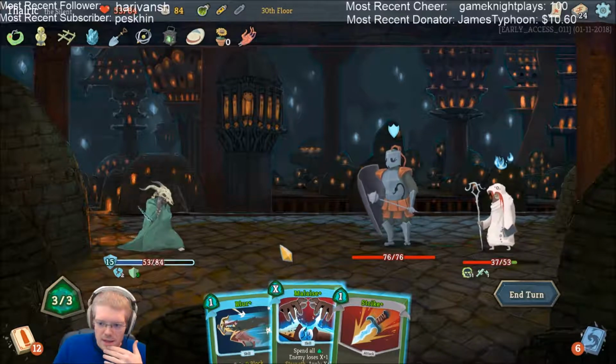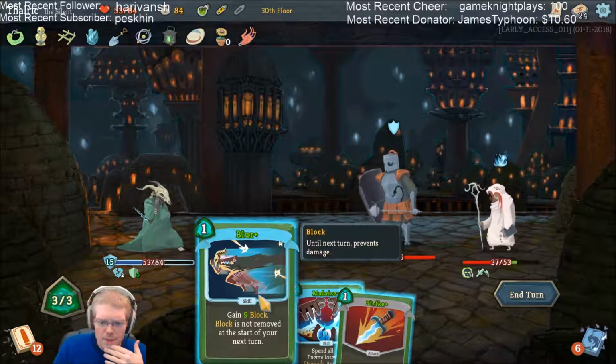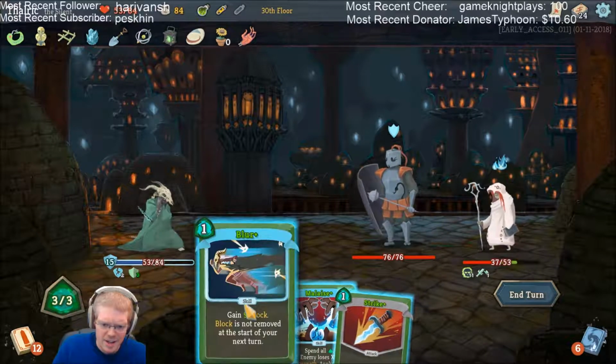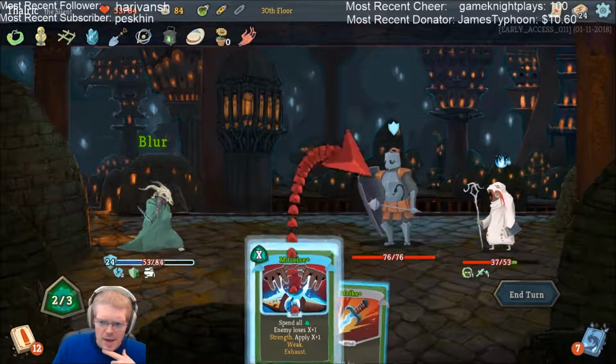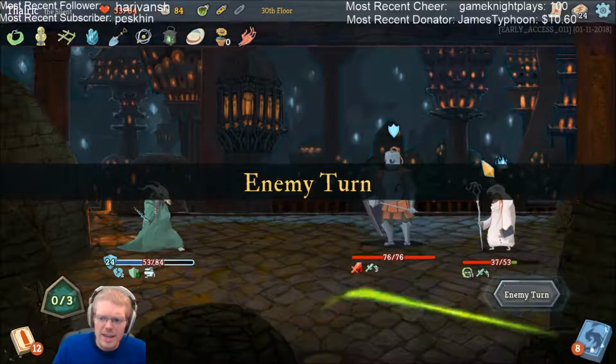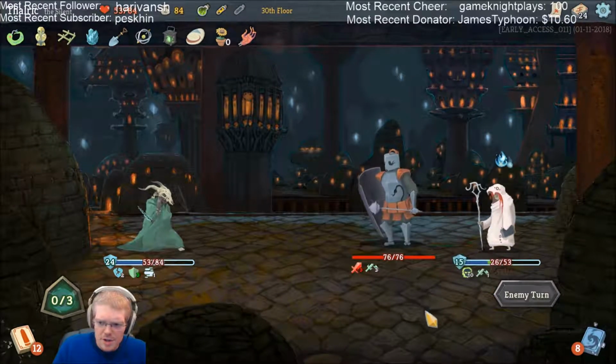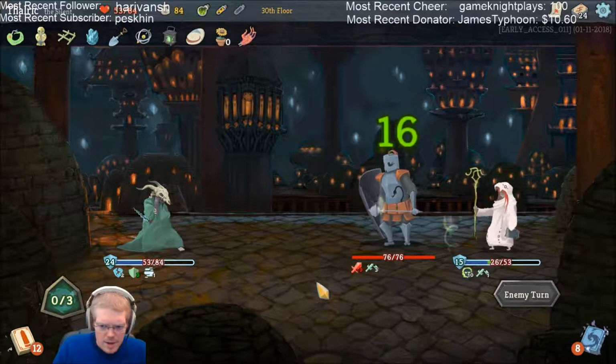Let's see. We don't need to play Blur here. No, we want that for next turn, because they're going to be attacking next turn. So Blur, and then hit him with this, which weakens and reduces his strength. He's going to heal. But we don't really care about that one too much. The poison is going to start doing its thing.